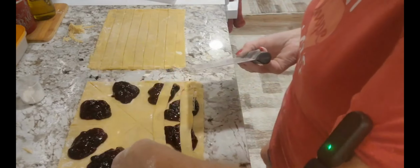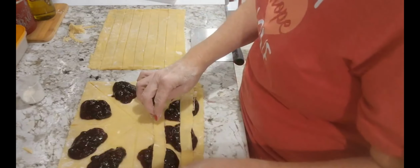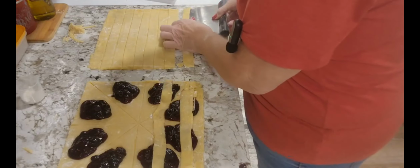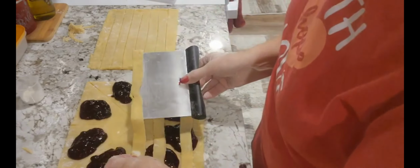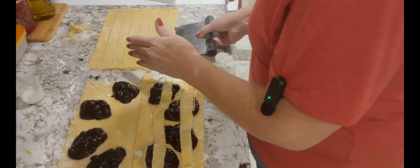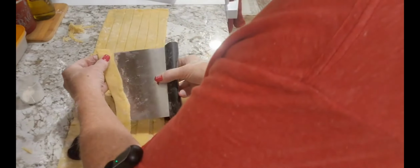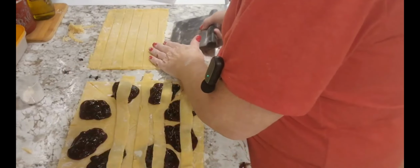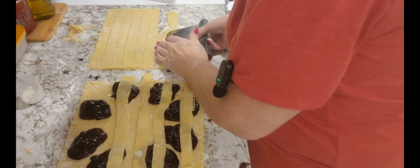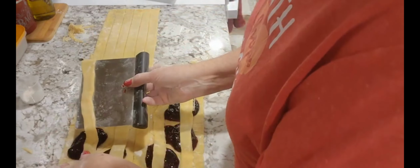Let's see what we can do. Nope. Well, we're just going to have to go with the flow, right? And please use a lot of flour. Otherwise, you'd never get these off. That one's a little thicker. Maybe the middle ones will work better for me. Or not. That one's starting to break.